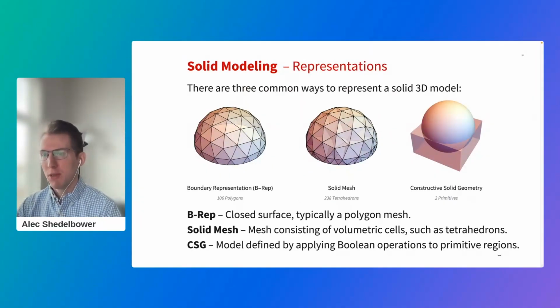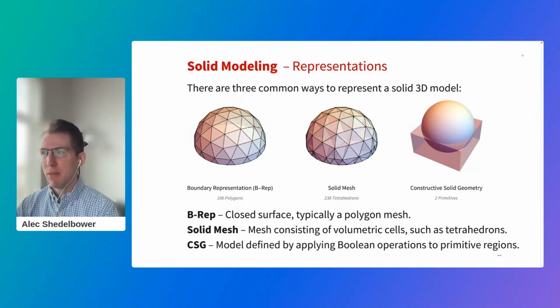The first one we have here on the left is the boundary representation, or the BREP. This is pretty similar to surface modeling, where we just model the boundary surface. However, it does have to be essentially a nice closed manifold mesh. So it can be a little trickier to actually specify this mesh. It has to meet certain constraints. In Wolfram Language, this is represented by the BoundaryMeshRegion. So you can create it through that.